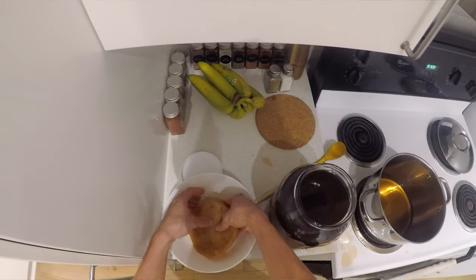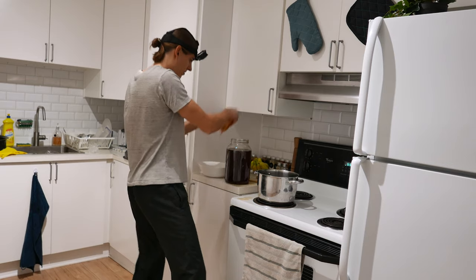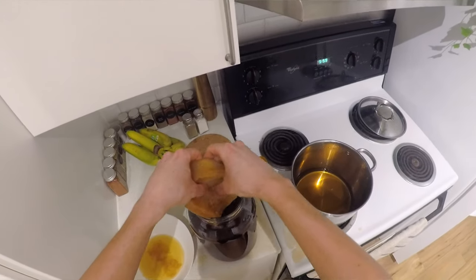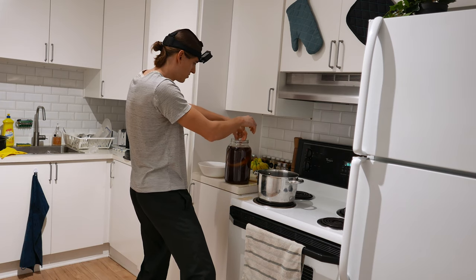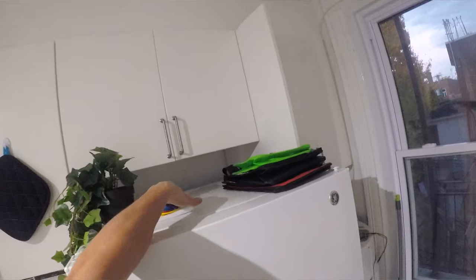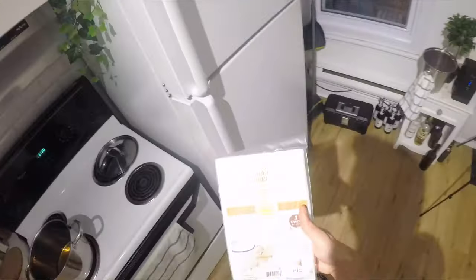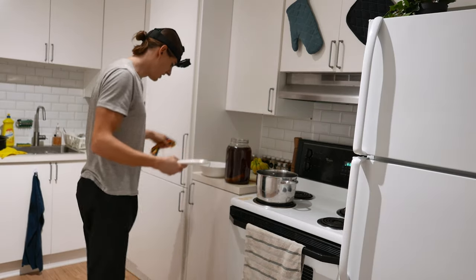Weird, weird thing. Just slide it in. Then it's just supposed to kind of float like this. The last thing is gonna be to put some kind of cheesecloth — you could use paper towels or something, but I'm gonna use cheesecloth, and then an elastic to keep it in place.